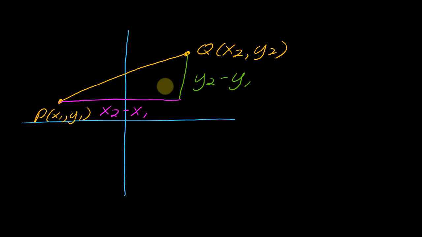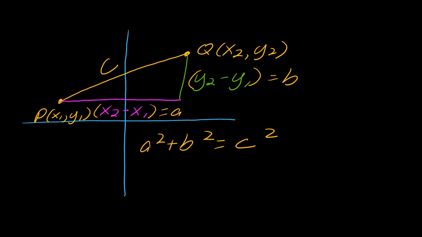So you get the two legs of what is now effectively a right triangle, and then we can name them, the legs of a right triangle. So now I can call this a, b, and c. You probably already see how this relates to the Pythagorean theorem, but just to draw this out, I can use a squared plus b squared equals c squared. Let's say I'm trying to find c, so I need to solve for c. To solve for c, I would take the square root of both sides, and I would get this expression here.